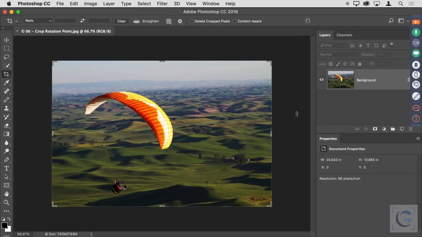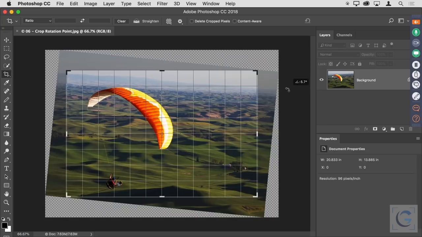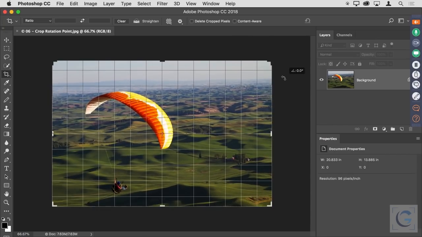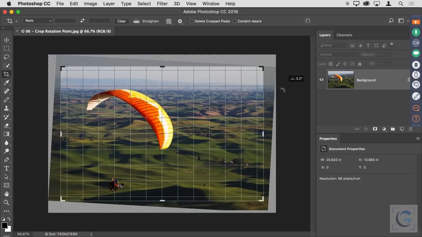precision. So first off, we can click and drag outside of our crop box. So if I move my mouse outside of the crop box, which at the moment is encompassing the entire image, you'll notice that my mouse gets a double-headed curved arrow icon, and if I click and drag, I can drag and rotate the image. So I'm rotating the image essentially within the crop box.